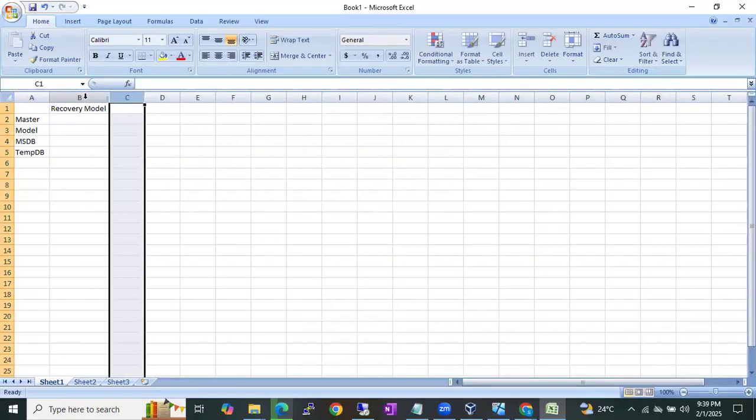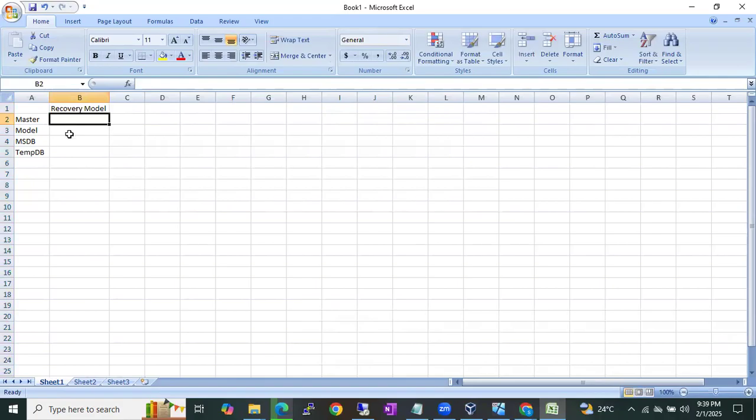Check it. That's a simple thing. Full or simple or bulk-logged, just type it. That is one assignment. Second one is master, model, MSDB, tempdb.